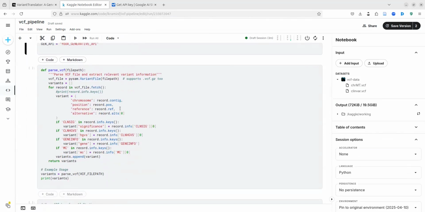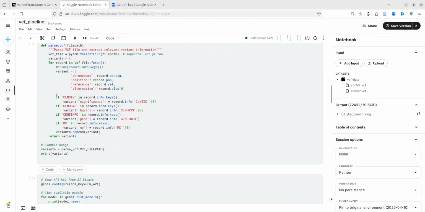Here, our first step is to parse our VCF file. The VCF file contains the chromosome field, position field, reference and alternative fields, and it may also contain fields like clinical significance, clinical human variation, the gene name, and molecular consequence.